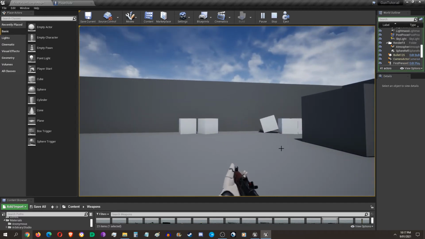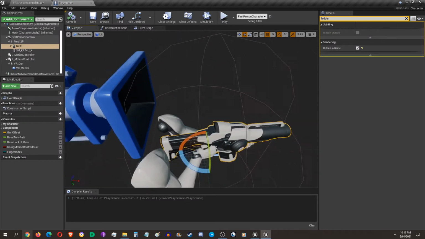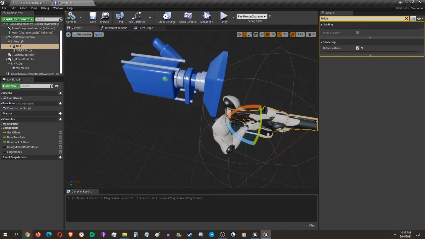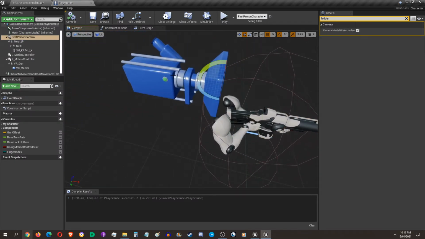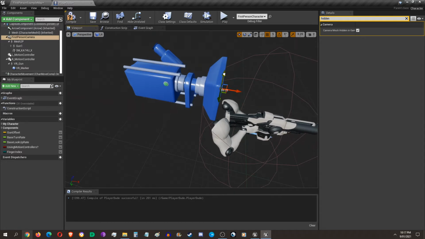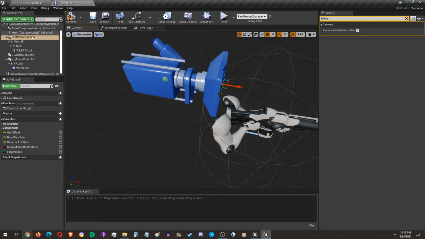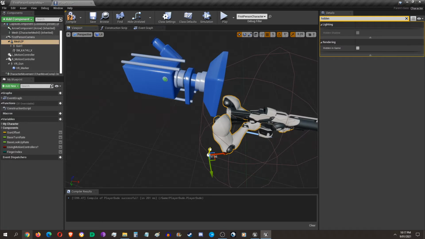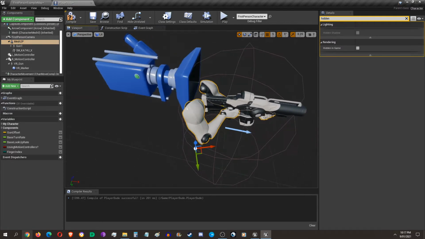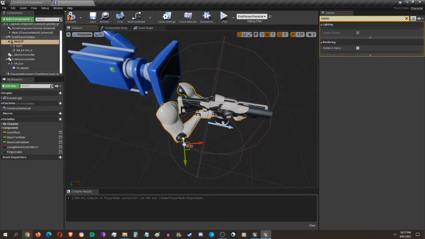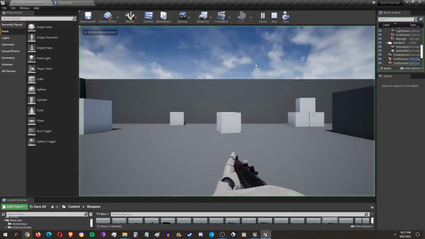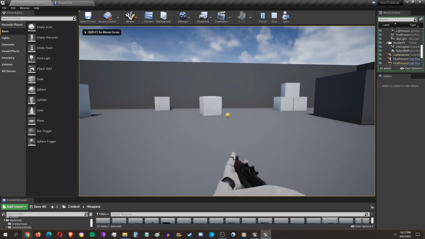Okay, let's move the camera down a little bit. No, it's not working because it's attached to the camera. Okay, we'll move that up. There we go. No, it's a bit.